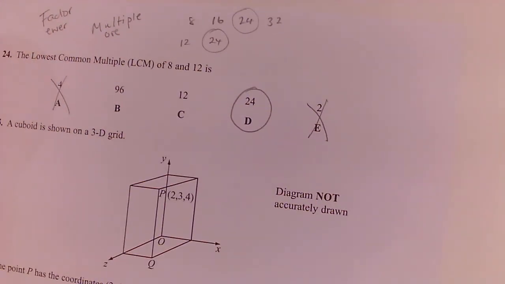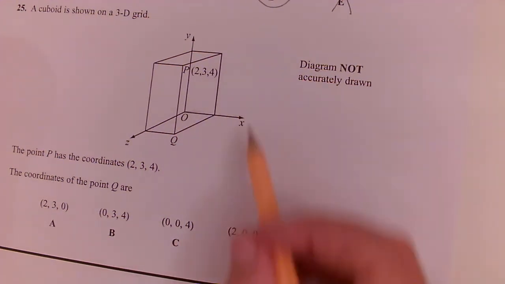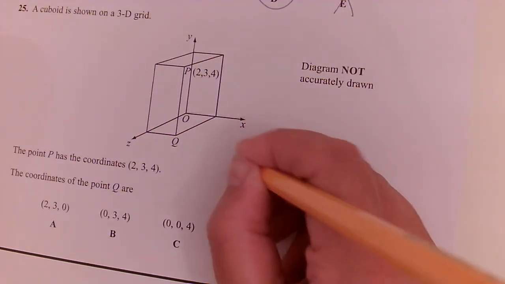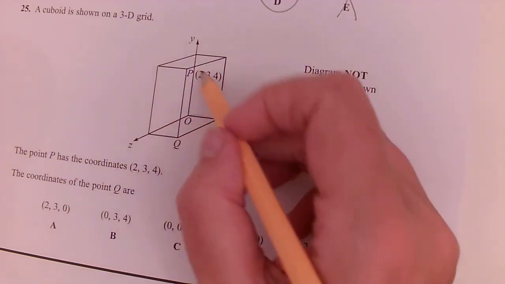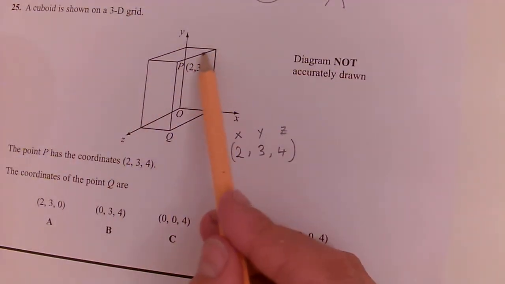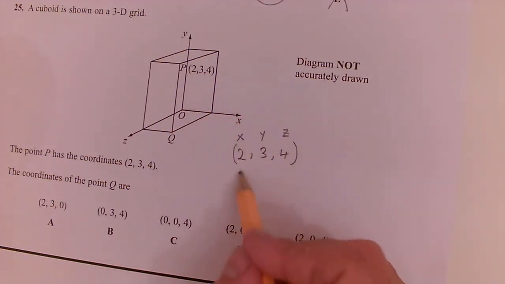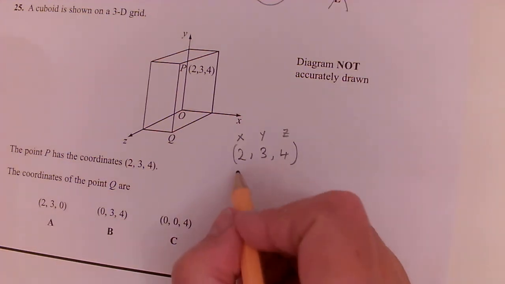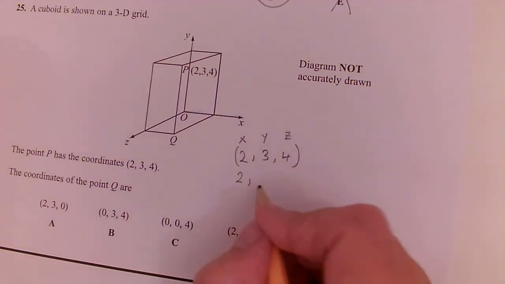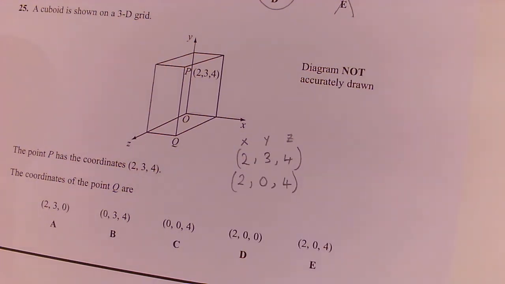Question 25 is no longer tested but it's quite a nice little question so I'll just explain how to do it. So this is the x, so the first number is the x, so we have 2, 3, 4. The 2 is the x value. 3 represents the y value, so how high up it comes, and the z is how far out it comes, so how far out it comes into the 3D picture. So if we have point Q here, well we know that it's sitting 2 out, so it's sitting parallel to that one there. So it's 2, it's sitting flat on the ground so the y is 0, and the z is how far out it comes. So if you think of like a box, so that coordinate is 2, 0, 4. But again that's no longer tested so you don't need to worry too much about that.